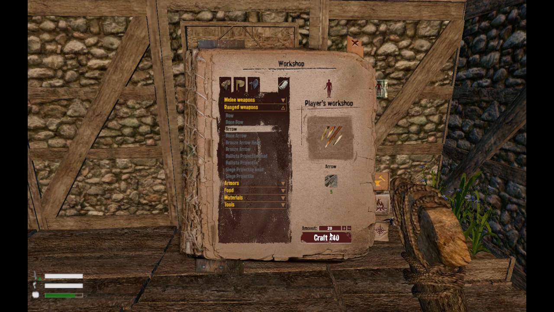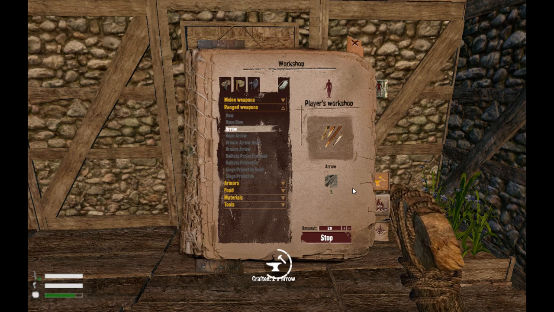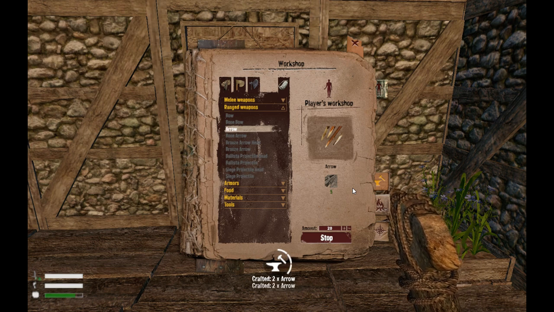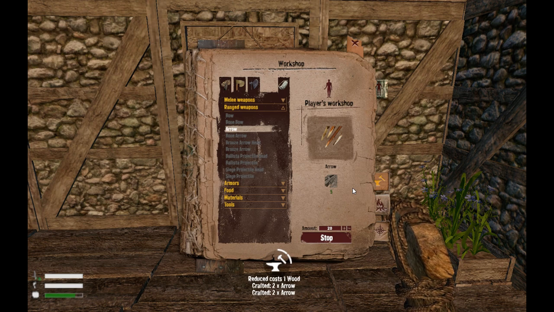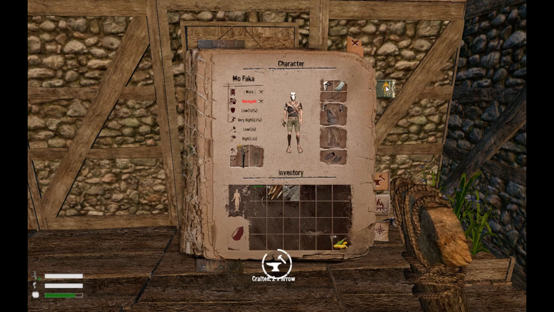If you make one, you get two. So I'll make 20 arrows and I'll get 40. Basically, I'll do 20 actions and get 40 arrows. It takes 5 wood per action, but as you saw, I have plenty of wood to spare. Not too worried about that.